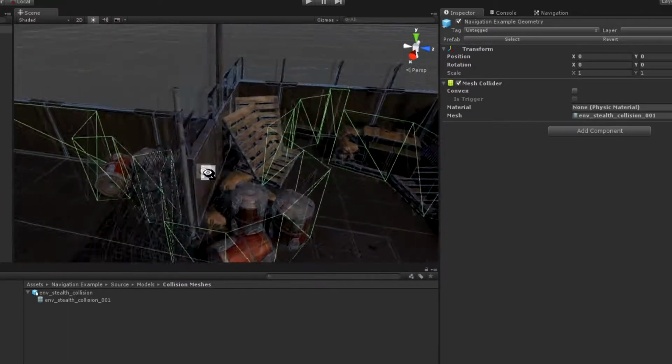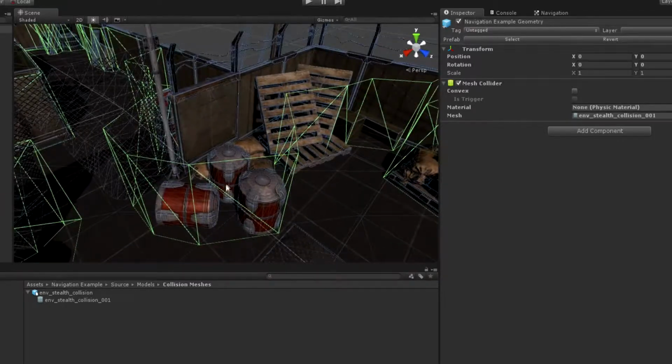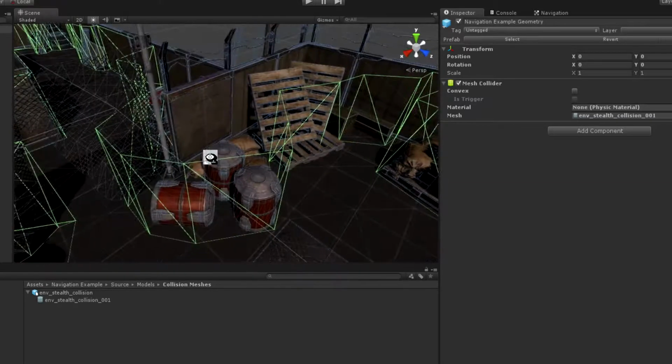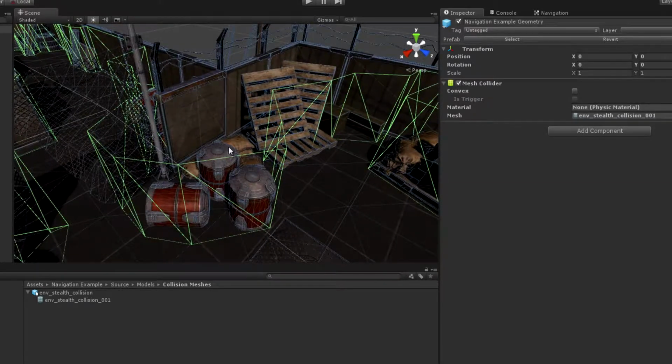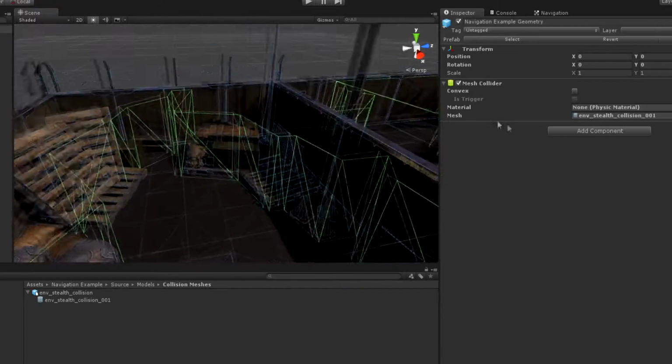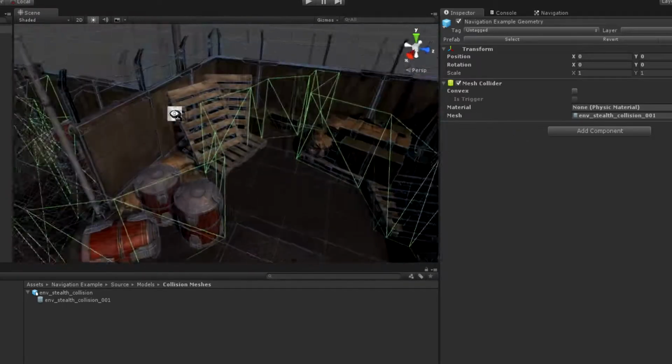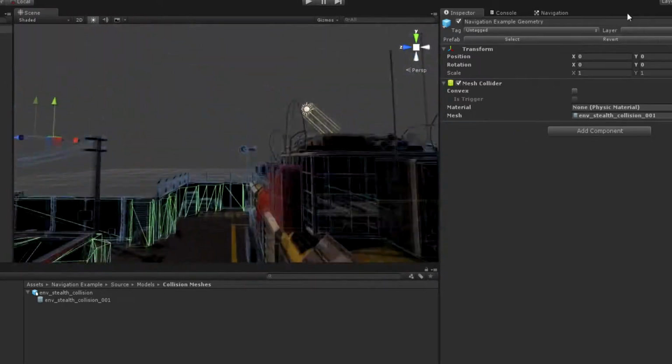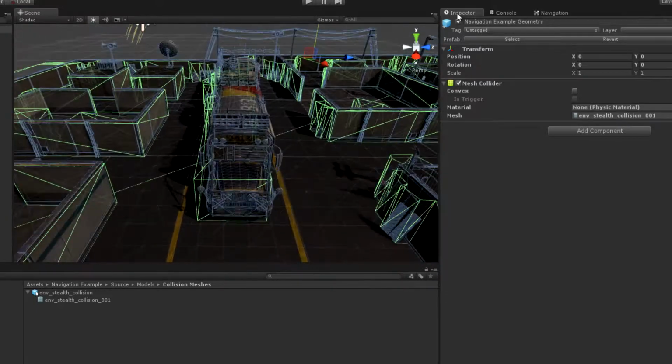And you can see what I mean here, how this area here with the 3 barrels, the sandbags, and these various pallets and other props would all have to have individual colliders added to them, whereas what this mesh collider does is simply build a wall around those areas, which means there's much fewer polygons added to the collision system. So that's pretty cool.